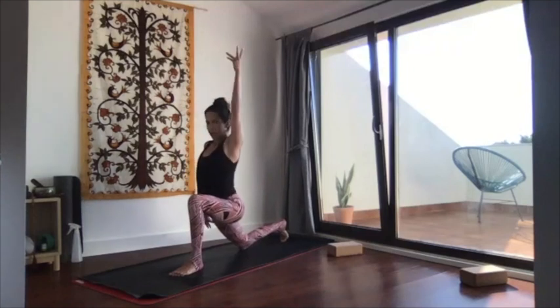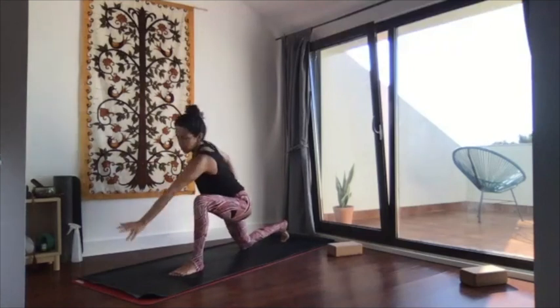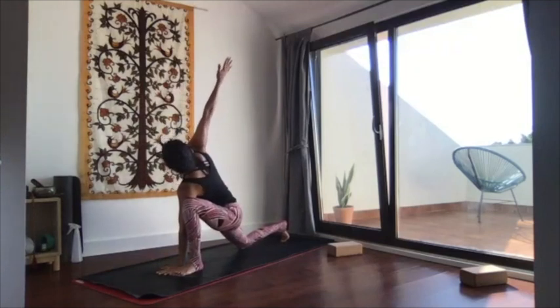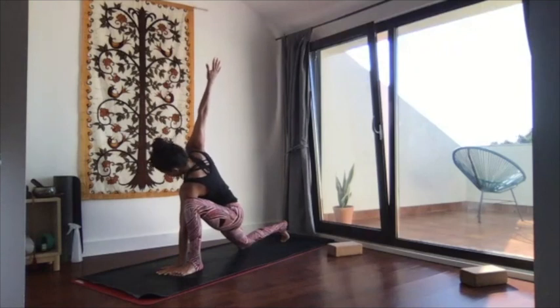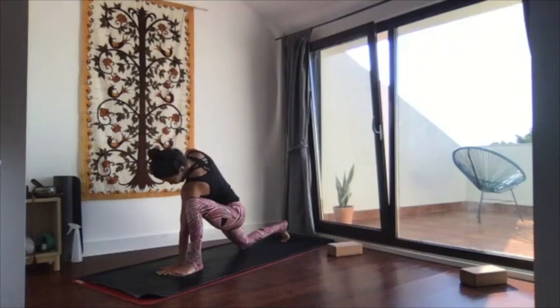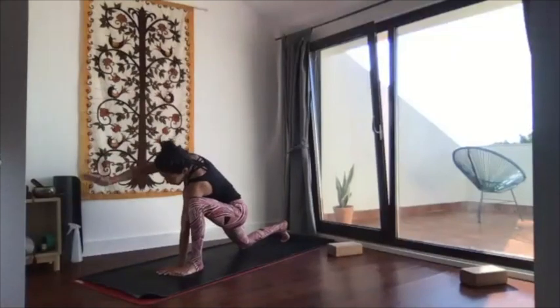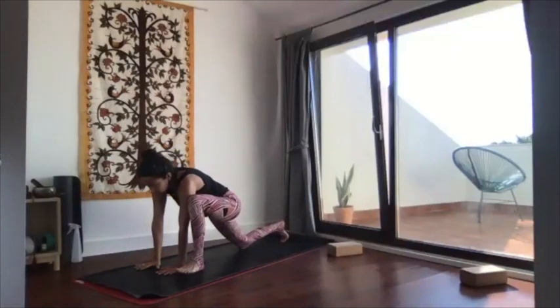Now bring your left hand up. Release it down. Open your right hand up into the sky, into kind of an extended side warrior with your knee down. You feel strong sensation into your left hamstring. Circle your hand, bring both hands down.